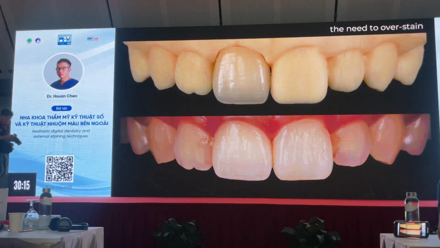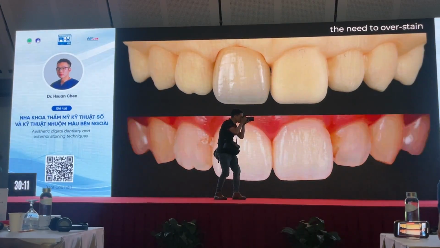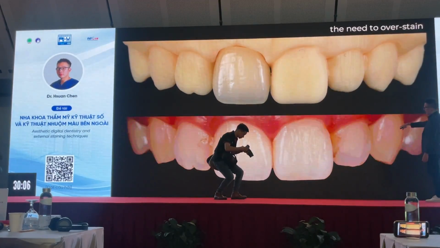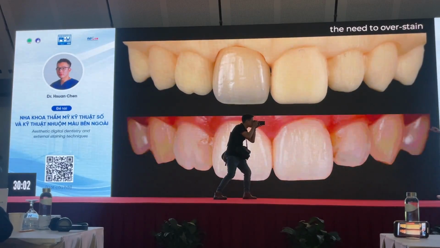So if you look at it on the top here, it looks like that tooth has been stained a lot, right? It has a lot of staining. All the features are very prominent. But this is the actual delivery photo. So if you look at the delivery photo, you'll notice that it actually isn't that prominent. Okay? So this is how we use staining to achieve the biomimetic look.